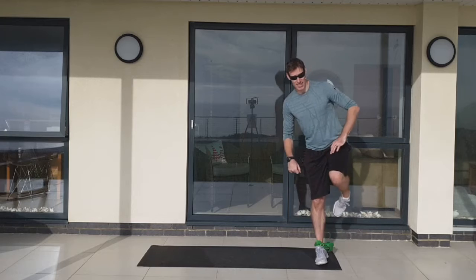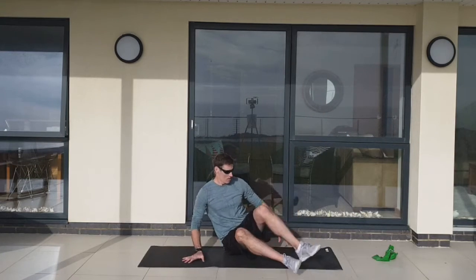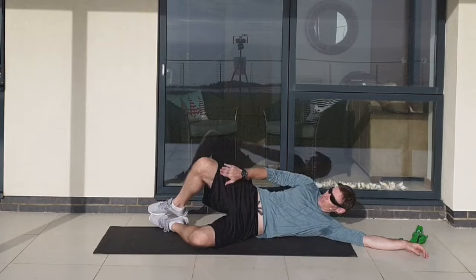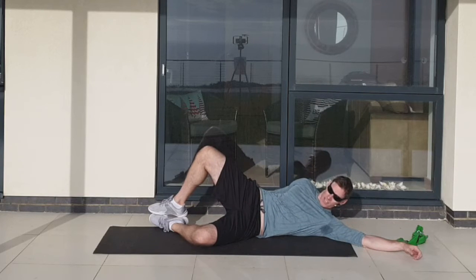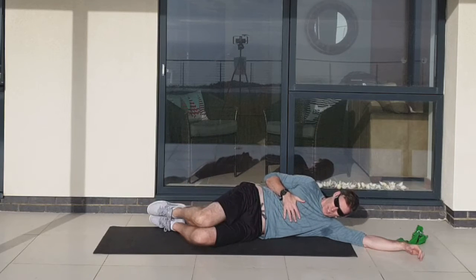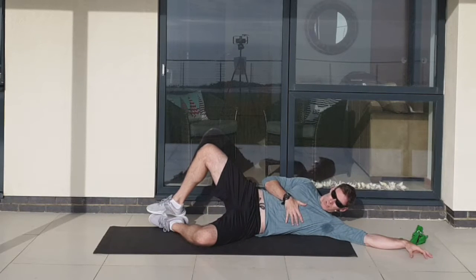Just one minute — if you're new to that exercise, you're definitely going to feel that one. Into the next exercise, which is probably the most — I don't know — sexiest exercise ever invented. So we're here lying down, chilling out. From there you're looking to pull this knee up. Try and squeeze the top butt cheek — that's what we want. I'm kind of pushing down on my heel there. Pull it up, squeeze. And also, when you bring it down, you can squeeze your thighs together. You can have your hand up here, or just rest it down. And if you've got a band, you can put the band around there as well.